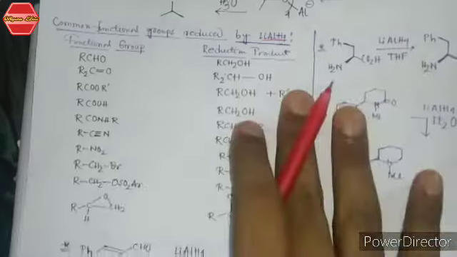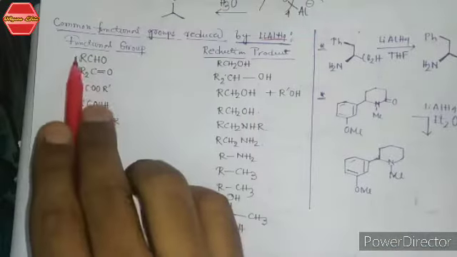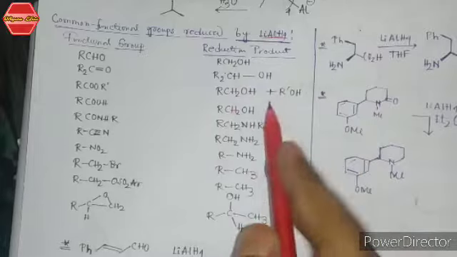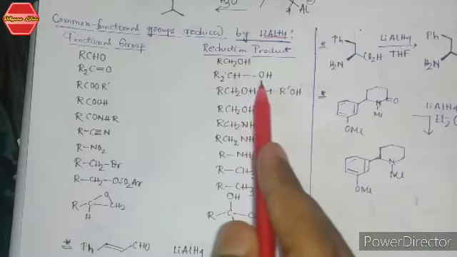Okay, so let's see. Now see, this is your aldehyde, and this aldehyde is reduced to the corresponding alcohol. This is a primary alcohol, and the ketone is also reduced to alcohol, and this is your R prime, which is just any kind of alkyl group. That is a kind of ester. So this ester is reduced to the corresponding alcohol, and it forms the other part, that is your alcohol part. So this is your primary alcohol.